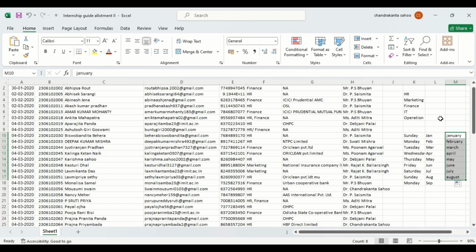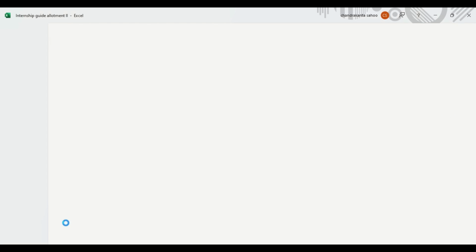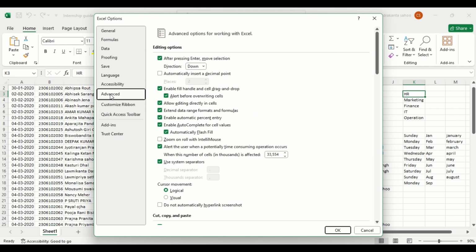For our organization, these are the departments, and I want to use these departments in multiple sheets. So how can I create a custom list? I can directly go to File, then Options. Under Excel Options we get Advanced.